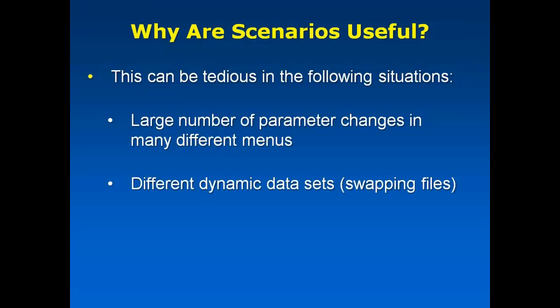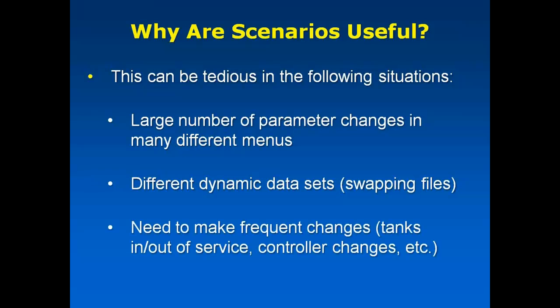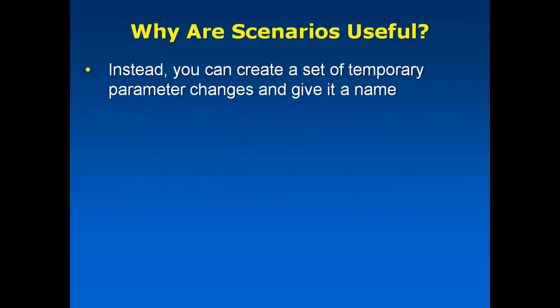So you also may have different dynamic data sets. Say, for example, if you had a number of different wet weather events, or you wanted to compare dry weather flow versus wet weather flow for a dynamic event, you don't want to have to be continually swapping files back and forth. So you now have the scenario that can handle that for you. Anytime basically where you need to make a number of frequent changes on those menus, taking things in and out of service and so on, if you need to do that on a regular basis, you're comparing things back and forth, scenarios are a nice handy way to do that rather than going back to modeling mode and changing things back and forth and rebuilding each time.